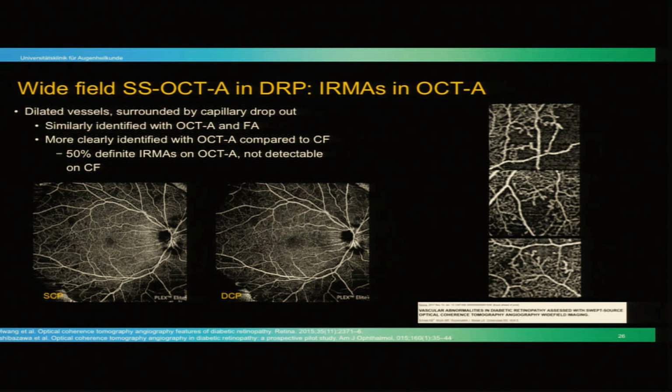And for example, in all vascular retinal diseases, it's a nice way to depict lesions. For example, in diabetic retinopathy, wide field OCT-A was shown to be as good as fluorescein angiography, and definitely much better than the gold standard of seven field images and wide field color fundus images.